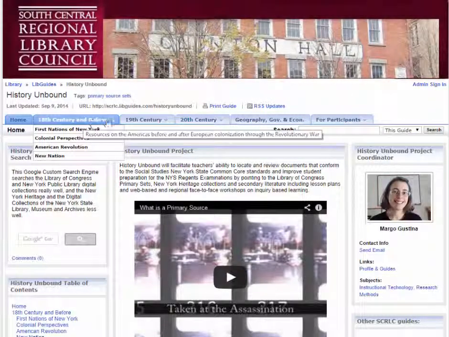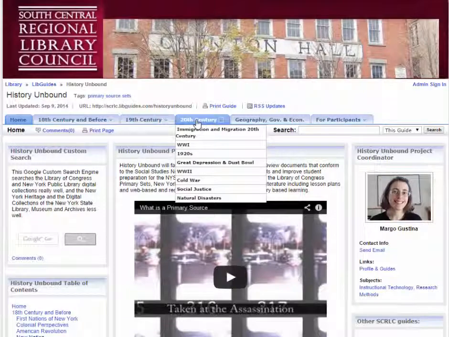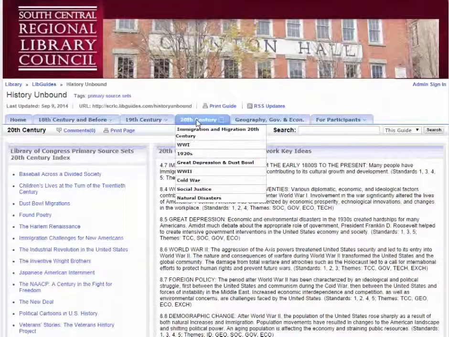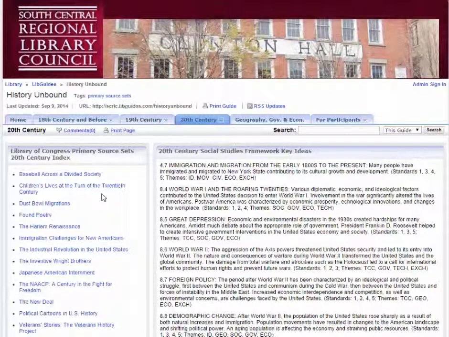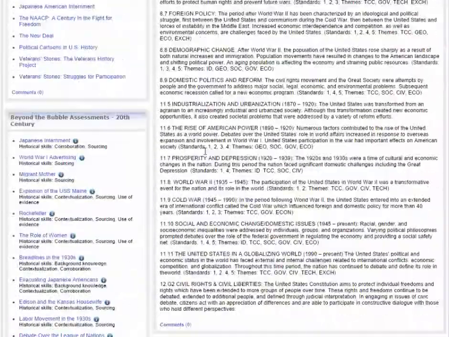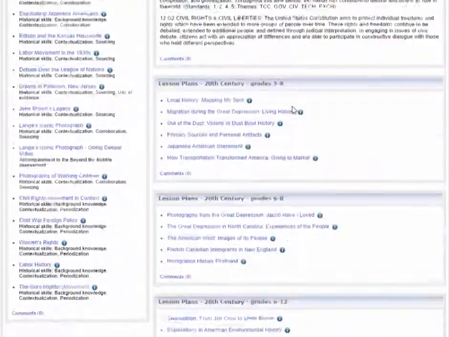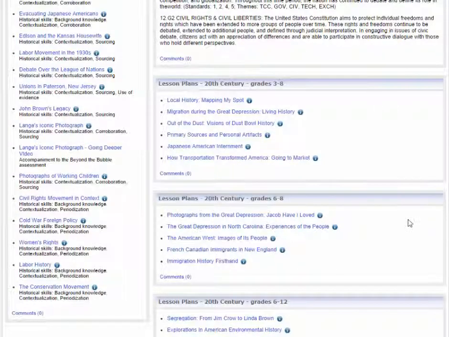Each of these top-level pages can be reached by clicking on the tab. Most are organized similarly, with Library of Congress primary source sets indexes, social study frameworks related to that era of history, assessment options, and lesson plans.